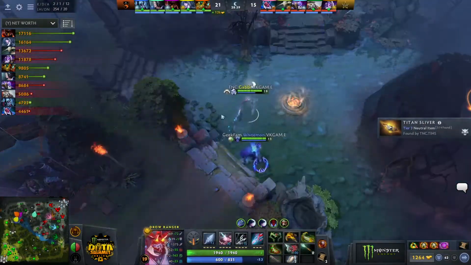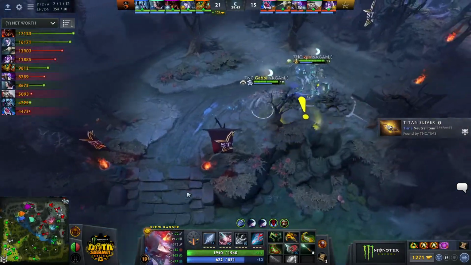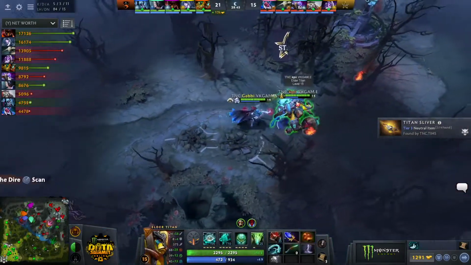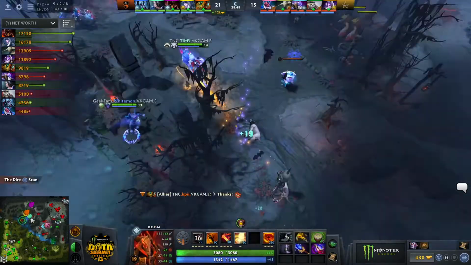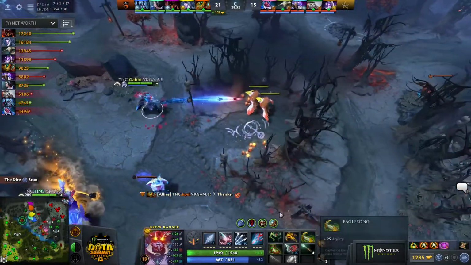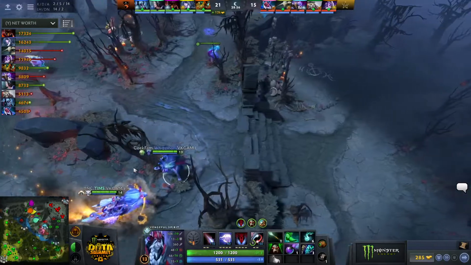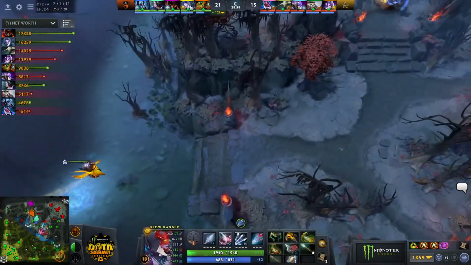Got an Orb of Destruction for the Drow. Gabby gonna very gladly grab that. Almost has the butterfly picked up. His damage is just looking absolutely obscene. And he's also gonna just be rocking the Titan Sliver at this point as well. Who's actually grabbed the... Is anyone gonna use the Orb of Destruction? Seems like maybe not.